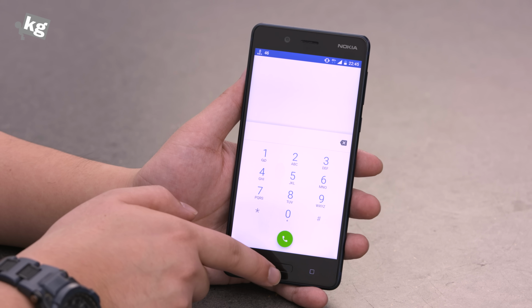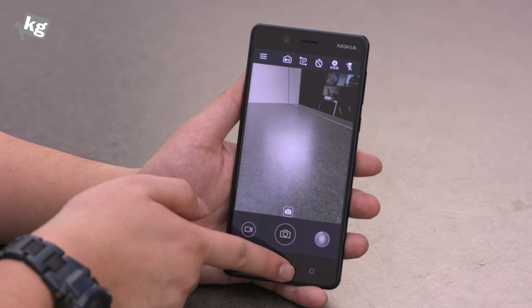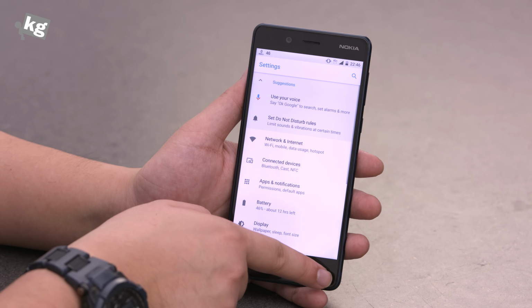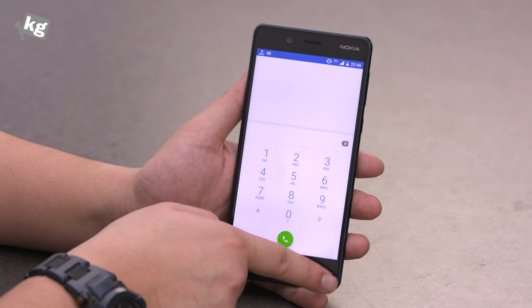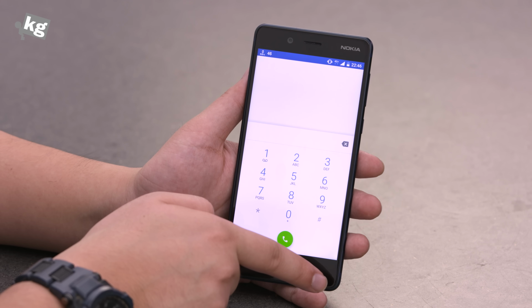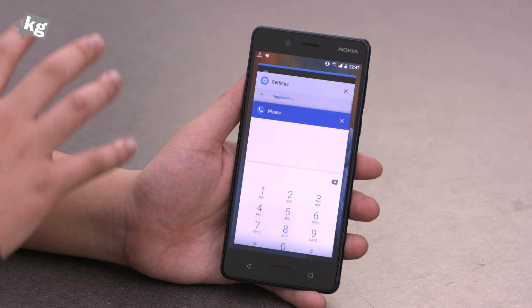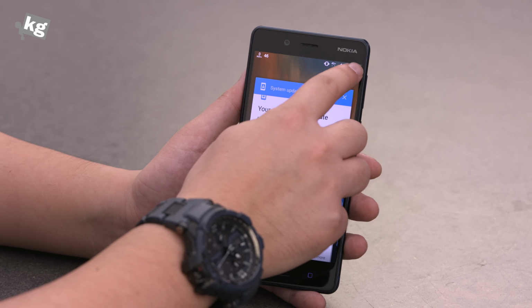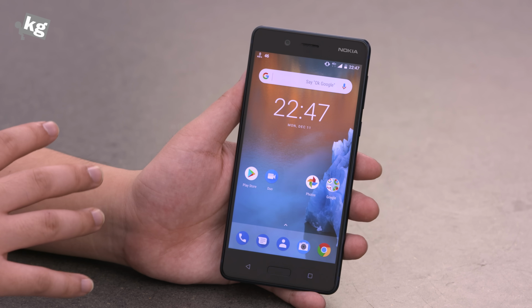Launching up the app, closing up the app, launching up, say, the camera, closing up that, and multitasking between a number of apps, say settings and phone, just tap that twice quickly and the app switching is very fluid and snappy. I have to make it clear that I'm not a fan of some weird Android decisions, like locating the clear all button at the end of the very list, but overall I'm satisfied with the software.